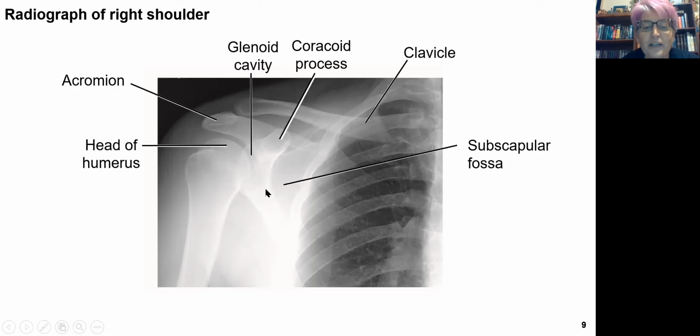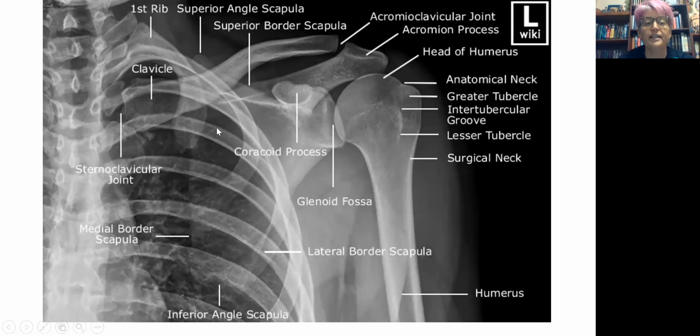But because this glenoid cavity is so small and not particularly deep, that's why it's relatively easy to dislocate your shoulder, because there just isn't that much bone holding it in place. There are ligaments that hold that whole joint together, but because it isn't a deep pocket that the head sits in, you can pop it out. It will damage those muscles and ligaments around it, but it does make it a fairly weak joint. And here is another X-ray showing all of those articulations.